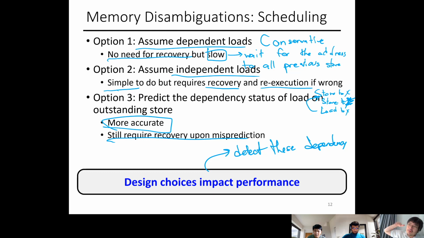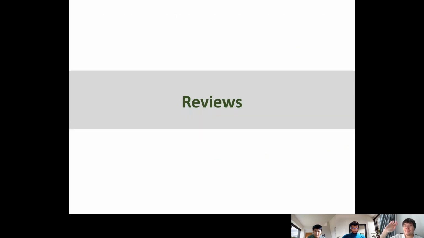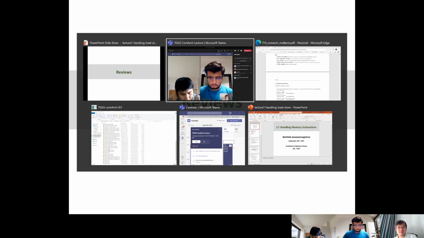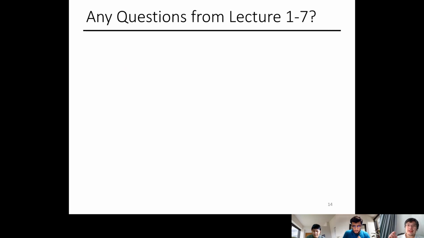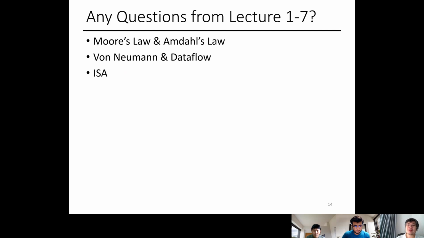Before we go into what happens when you start to issue the load, which is the content after the midterm, I want to wrap it up here. Any questions so far about the first half of the course? Any questions so far with the load store queue? Okay, I assume there's nothing so far. If it's clear, good. Then any questions from lecture 1 to 7?